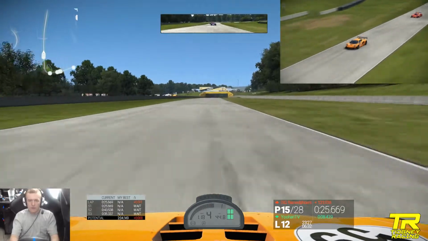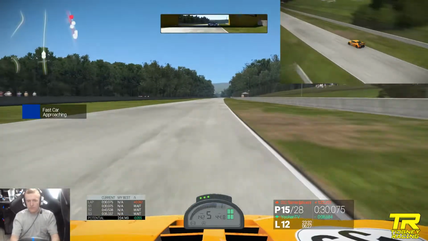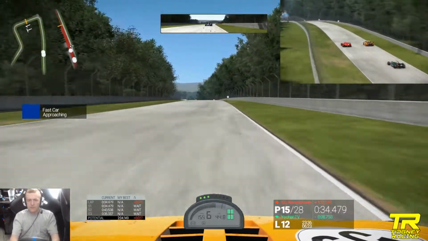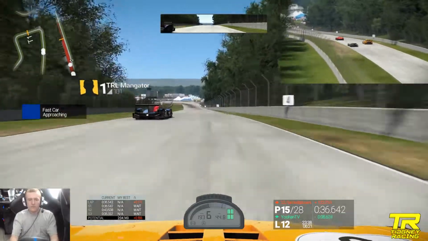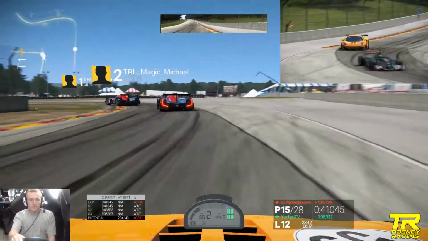So first off, I'm trying to look who's in first and second. I can see TRL are absolutely dominating this. I know what I'm going to do. I'm going to let them both by before the corner anyway. So Mangator gets a good slipstream. No point letting off there because that will cause a crash. I can see Michael's already coming by. I let off at that point because he's going to get that slipstream. We'll go through nicely.